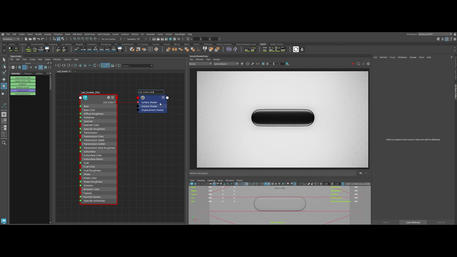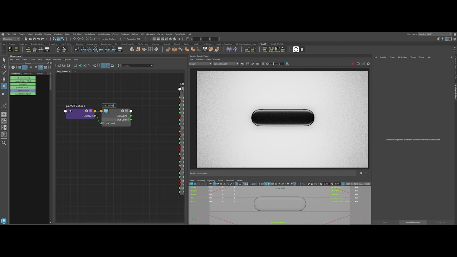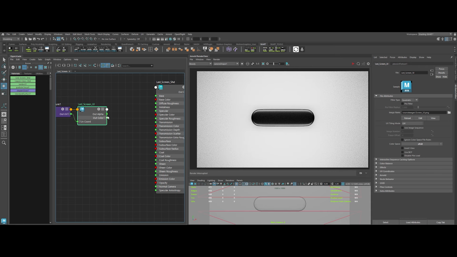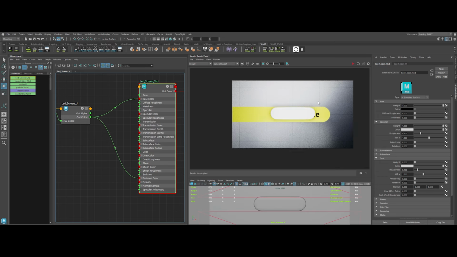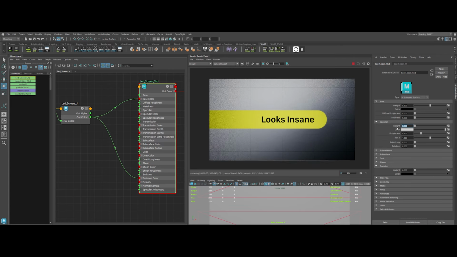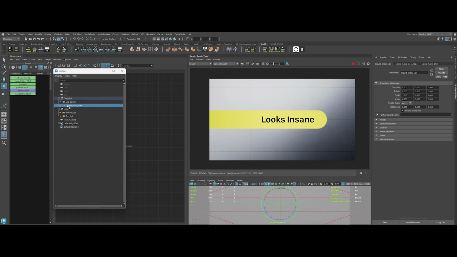Rename your shading engine, drop in a file node and name it LED Screen UI. Load up your texture. I'm using this one. And plug the out color into both base color and emission. Check the IPR. Nice start. Now let's tweak. Lower base weight to 0.5. Kill the specular, turn off coat, and push the emission weight to 1. Easy and effective. Now back to the glass.